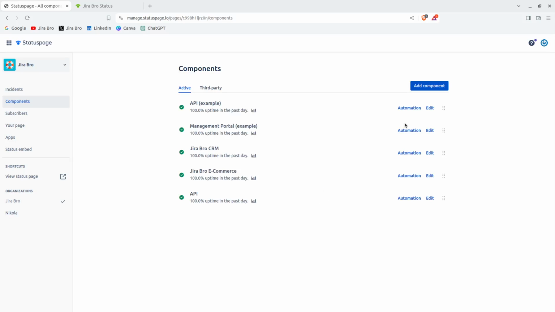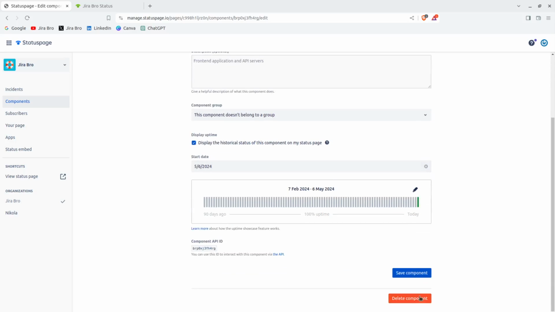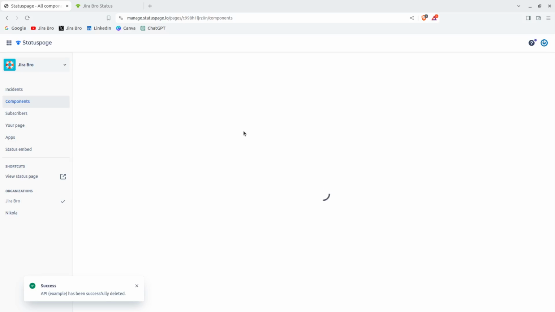Now the very interesting thing is I can go and say, well, this is an example, right? So as an admin, what I can do is delete components. This is an important thing.